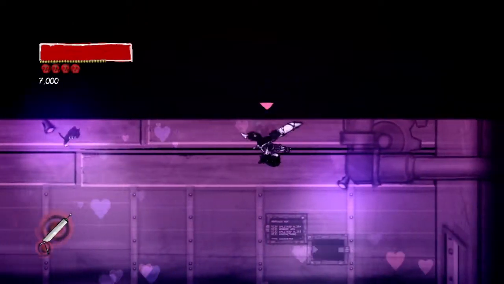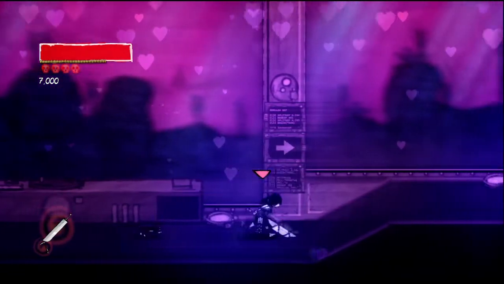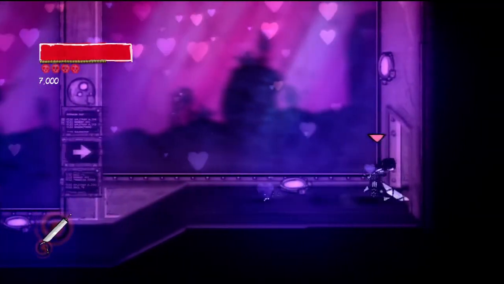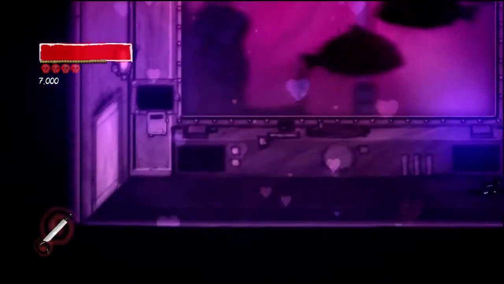As you can see, I've mastered how to run on the ceiling. It's a matter of angling the control stick 45 degrees away from the wall and towards the ceiling. Not so much rolling it towards the ceiling right as you meet it.